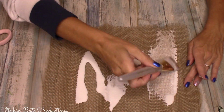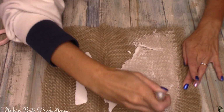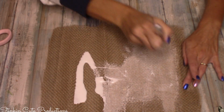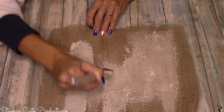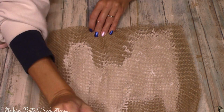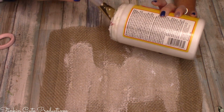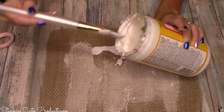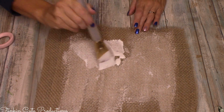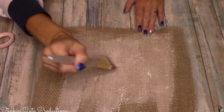I'm gonna cut a piece that's just a bit bigger than the plaque itself, and I'm gonna cover it with Mod Podge because I wanna adhere this burlap onto the felt. Now, the purpose behind putting the felt first is because, one, I didn't want to paint it, and two, I like the look of the felt behind the burlap because this is a thinly woven burlap, and so it kind of helps disguise the fact that it's a cheaper burlap. And so that's what I'm going to do with this.